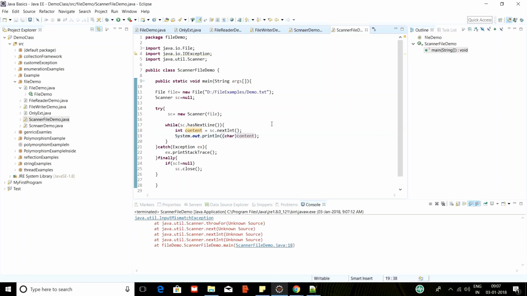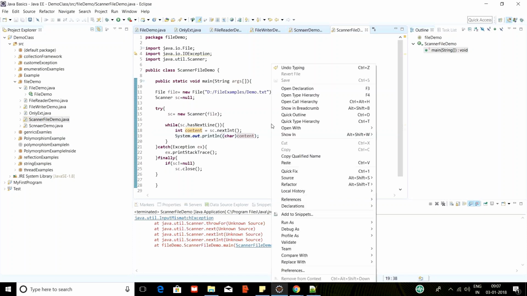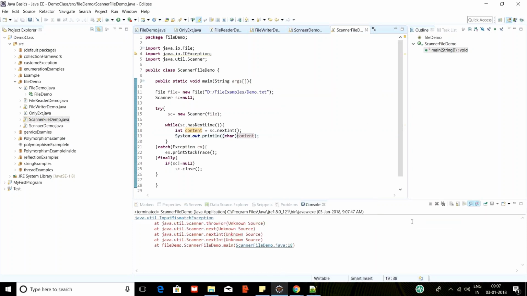Okay, this is a string content type, so I need to use next for a string here. Let me check this.